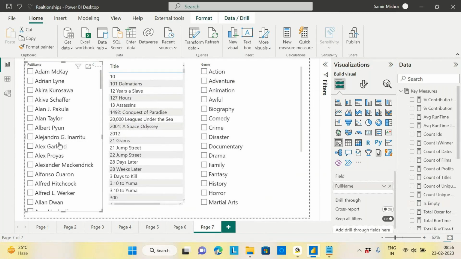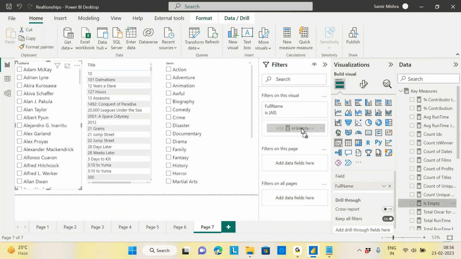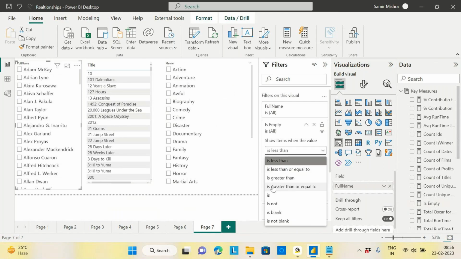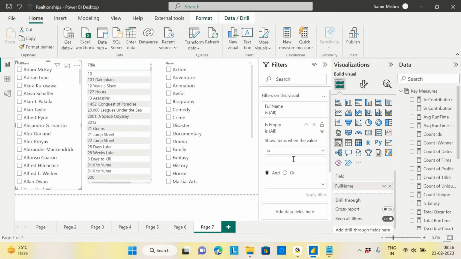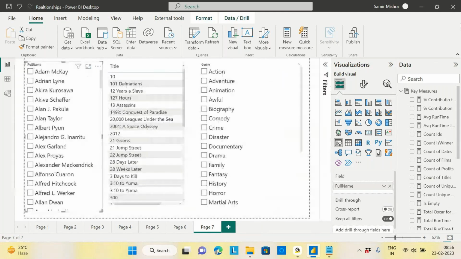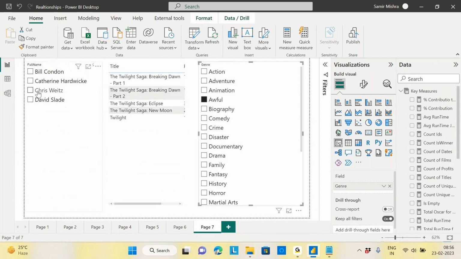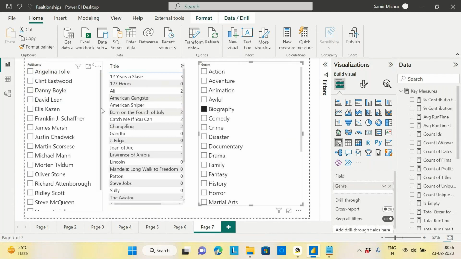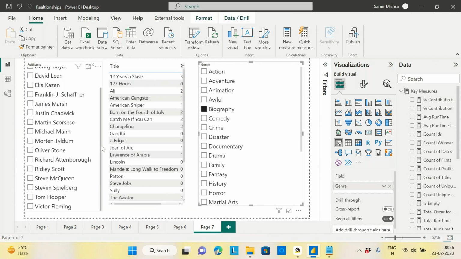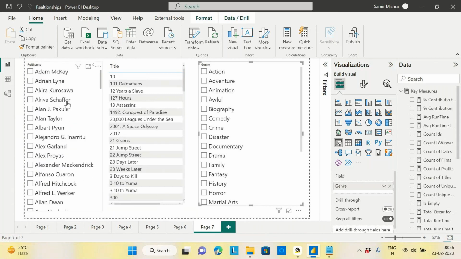Here also the same thing: is empty, is 0. Now see, these are the only directors who directed this movie genre. Click on biography, these are the biography directors. The other way is also working, right?